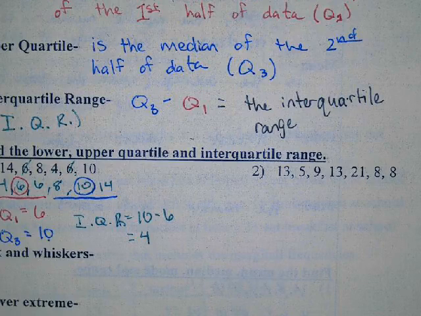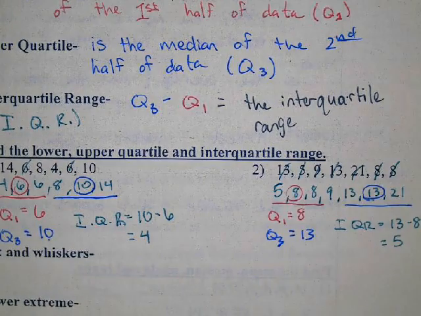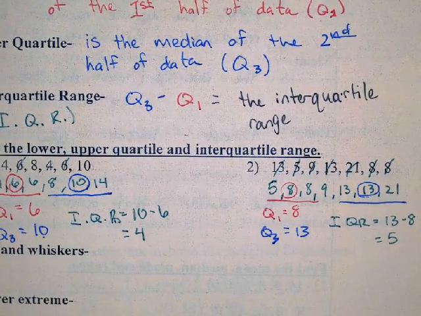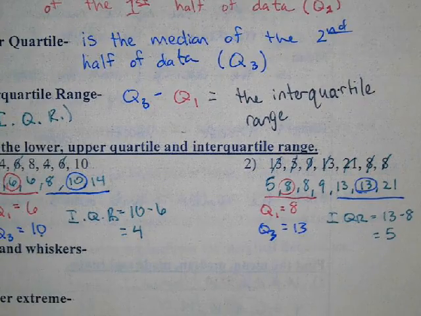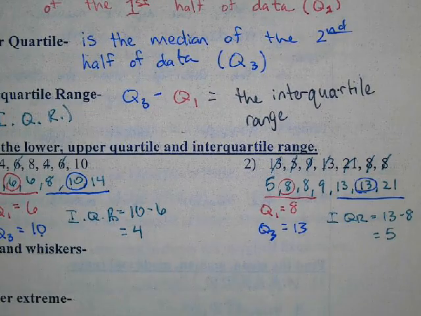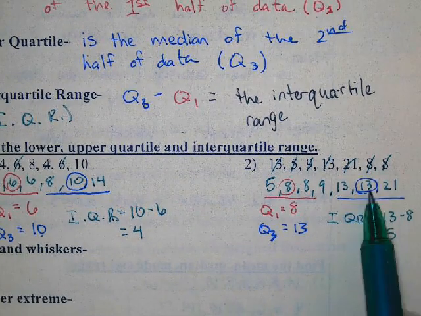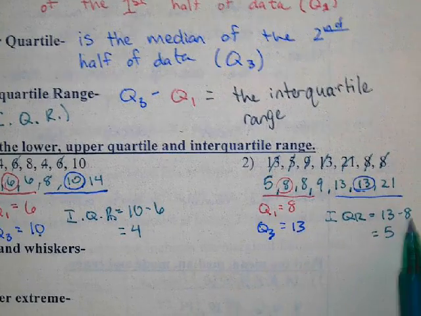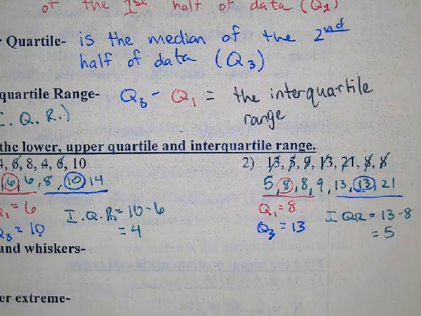So hopefully you took the chance to try this on your own. We list the data in order, and what we probably saw is that 9 is sitting right in the middle. So we ignore that when we're looking for our quartile 1 and quartile 3. We should have something that looks like this. We ignore that 9, so the middle data point is 8 on my first half, and the middle data point is 13 on my second half. Then I subtract to find the IQR.